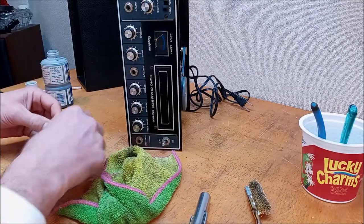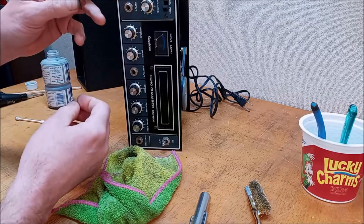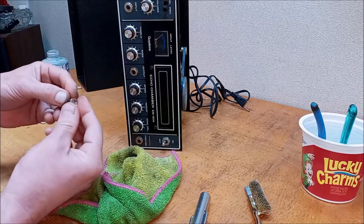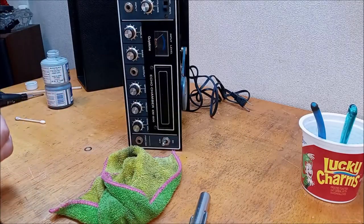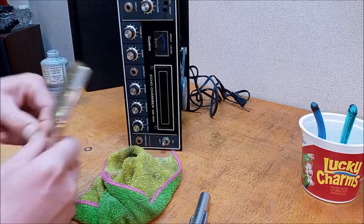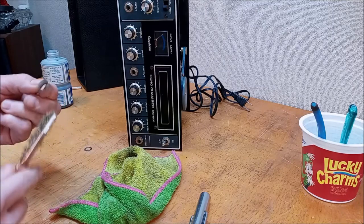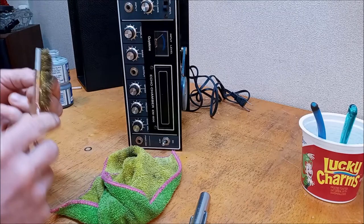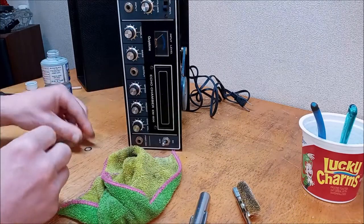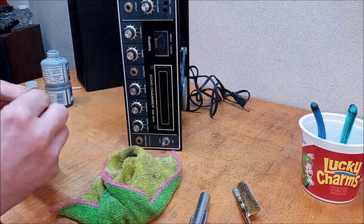absolutely nothing going on. I'm not getting anywhere with these washers, so I'm just going to go ahead and put that back on, even though there's kind of a rust stain on the washer, which I'd much rather get off, but again, I'm not having much luck. We haven't tried scraping it, but I think we're all right. We gotta keep moving.